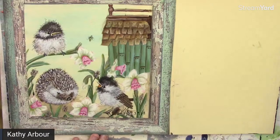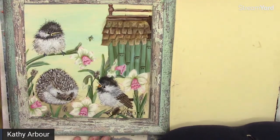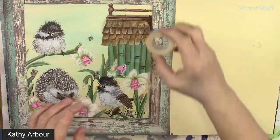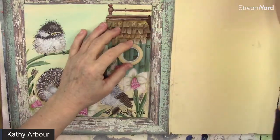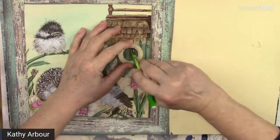And if you have a template, you could use a template of a circle, or you could just draw it in, whatever you want to do. I think I have a template, but I'm not sure. Well, this will work too. So I'm just going to take a pencil and draw the inside part of this.